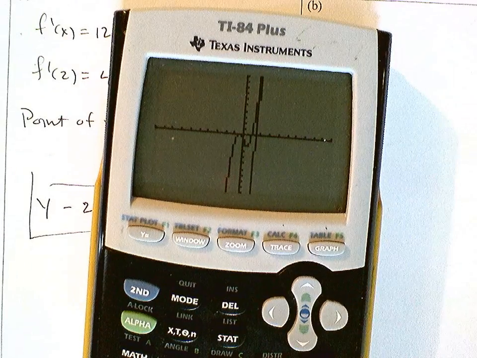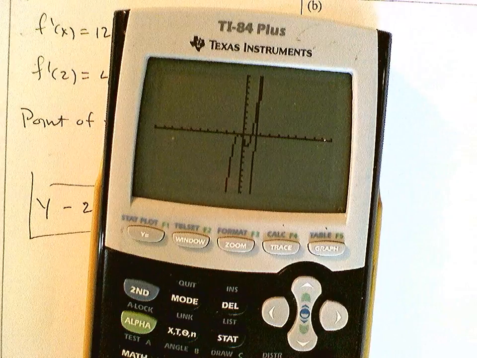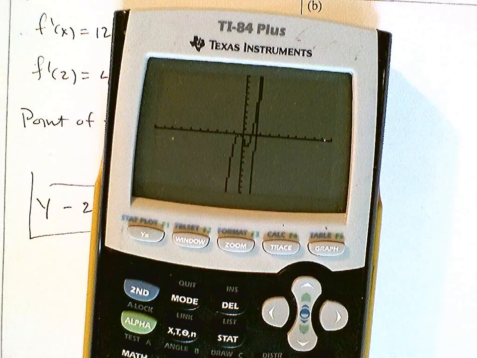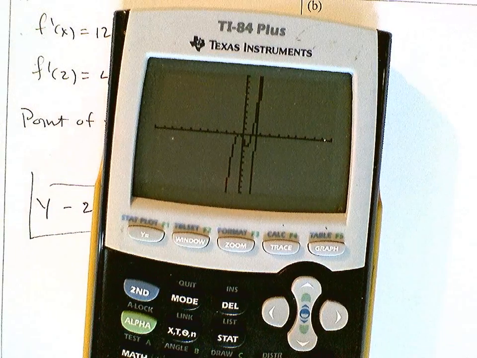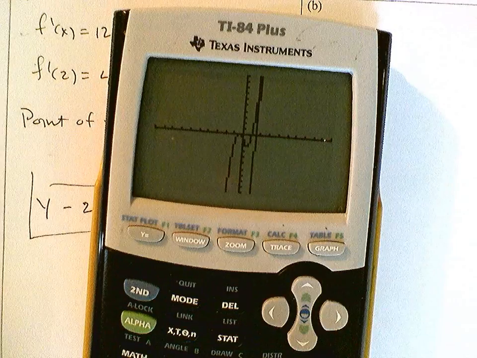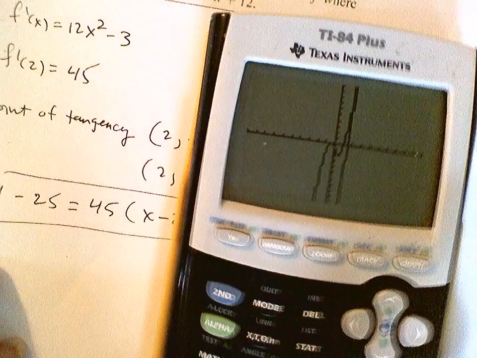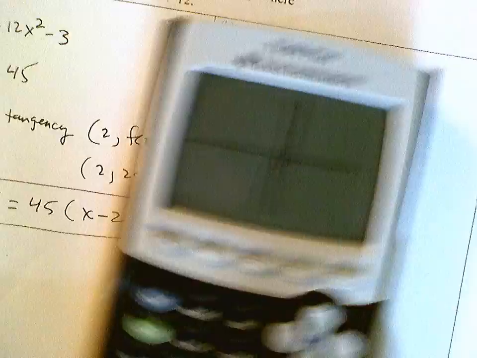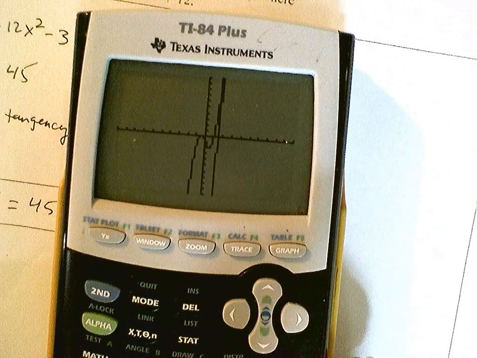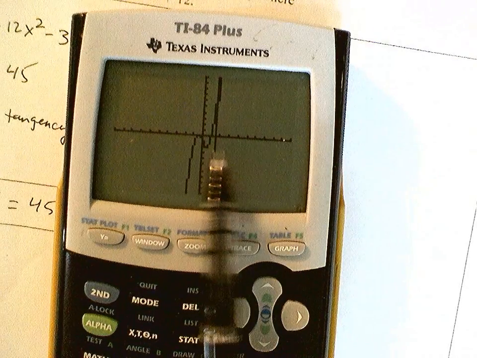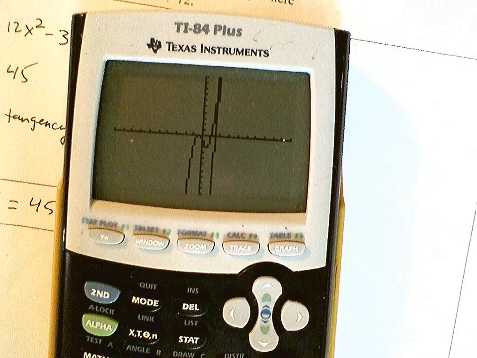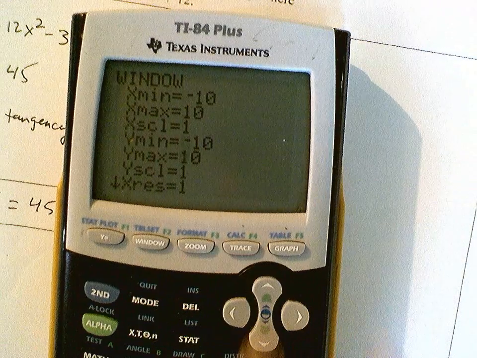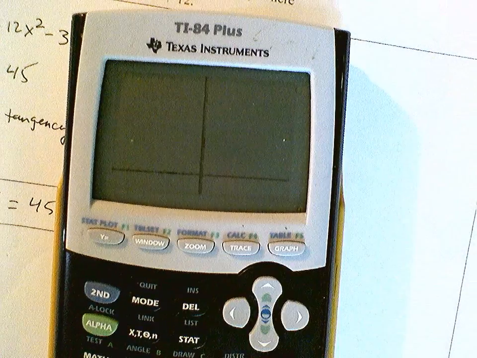It's very steep. Okay, now, but I want a very nice picture of this. So I want to get in really close to the point of tangency, and I want to just see that tangent line just touching the graph at that point of tangency. So what I'm going to do, and guys, we're all going to have different pictures for this part, but I know that my point of tangency is (2, 25), all right? I can see my x coordinate 2 right there, but the highest that my window is going is 10. So the first thing I'm going to do is go to my window and change the y max to 50.